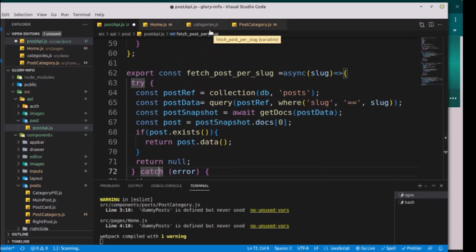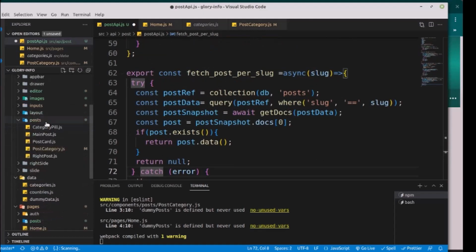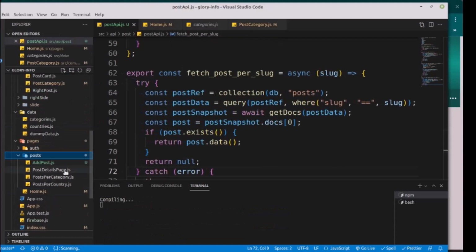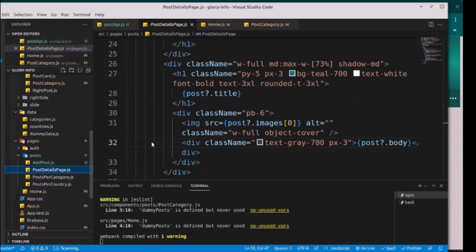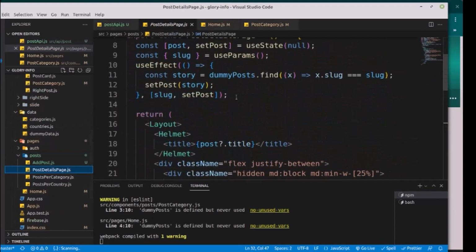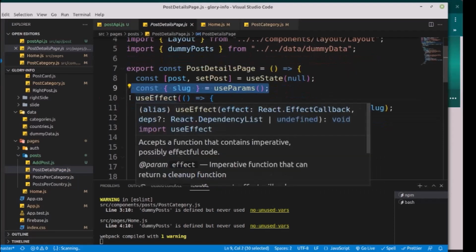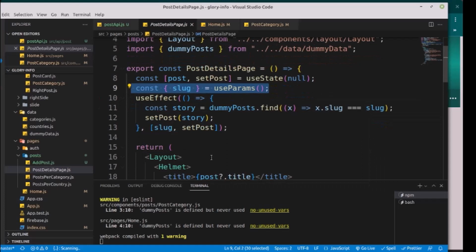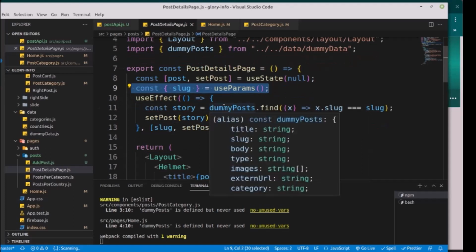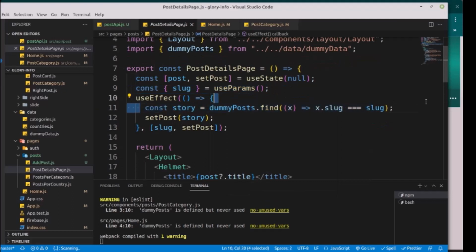So what we need to do now is to go to post details. In this post details, we already have post and setPost with useState. We have the slug from useParams, and we also have this useEffect. But here we are using the dummy post, and we don't need the dummy post here.